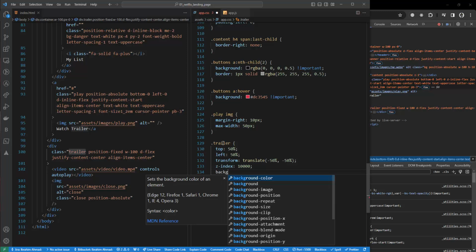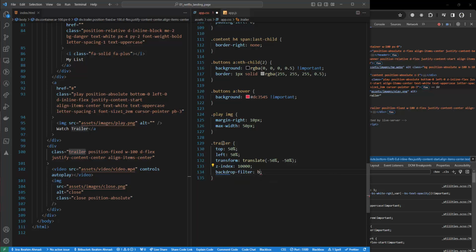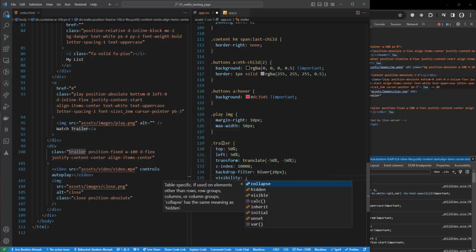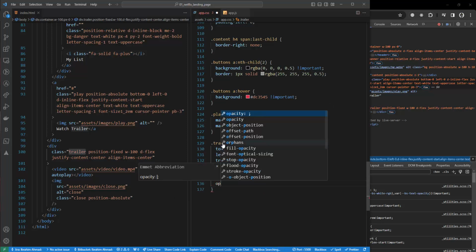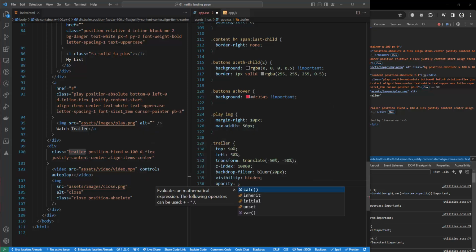So I'm gonna say backdrop filter, that needs to be blur, and this needs to be like 20 pixels. And after that I want visibility to be hidden, so I don't want this to be shown. We are gonna show that when someone is gonna click on it. So I'm gonna say opacity, that needs to be 0 for now.